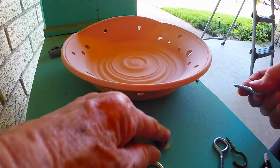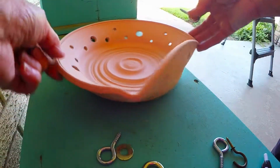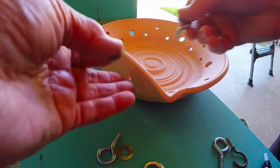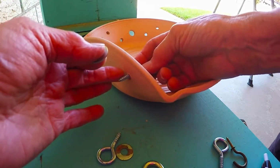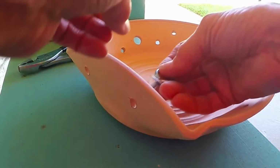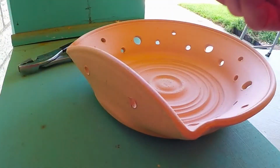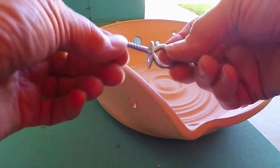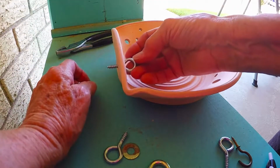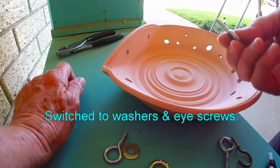It needed to be something that I actually have on hand. So I have a little junk drawer in my toolbox, and so I went digging around for something that would screw into wood and be not overly huge and long. So I found some washers and these eye hooks, and I thought, well, that's probably a good thing, because the eye hooks will allow me to take this down and clean it out if I need to, and it'll be kind of like having a handle thing that I can screw it in and out.